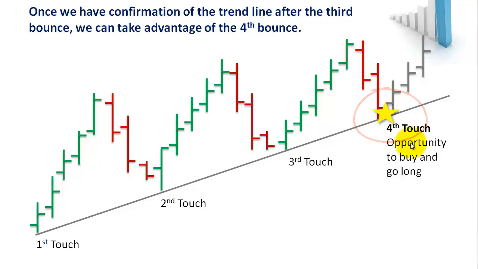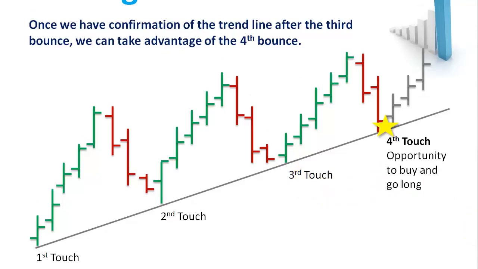Of course, we would never really want to look at the trend line on its own. We could look for another technical reason to get into the trade, like we just mentioned, and certainly you could trade the third touch on a trend line bounce if we do have another technical reason, like you might have the third touch on a move on a trend line, but it could be the second touch also on a moving average as well. So in short, trading the third touch and the fourth touch on a trend line is absolutely fine, providing it's with another technical reason or another element of your toolbox.